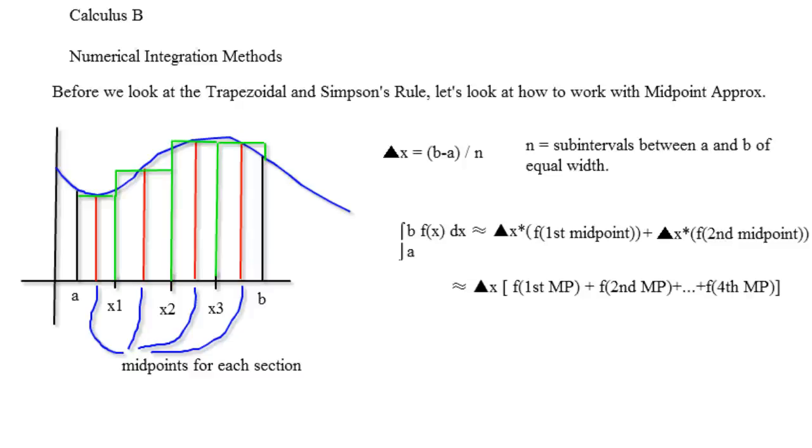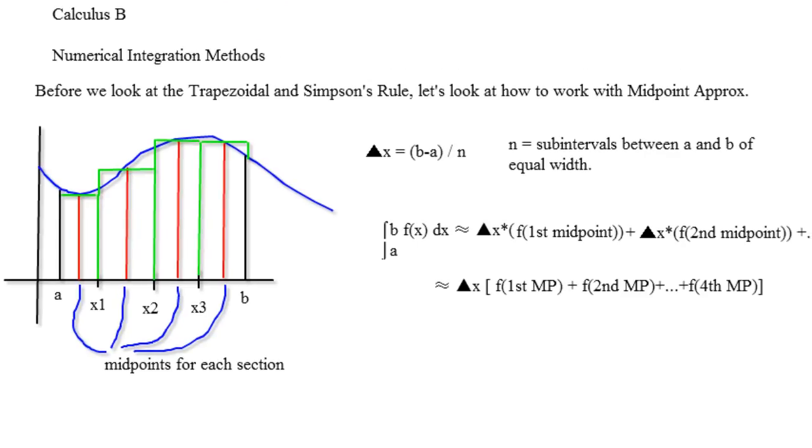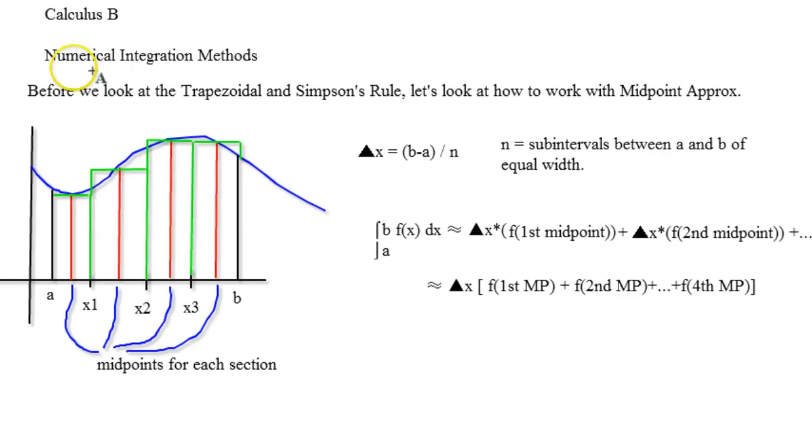Alright, so today we'll look at some numerical integration methods, and this is just assuming that we haven't found the Riemann sum, or just working with an infinite amount of rectangles. Okay, so numerical integration works a little bit like this. Before we look at the trapezoidal and Simpson's rules, let's look at the midpoint approximation.